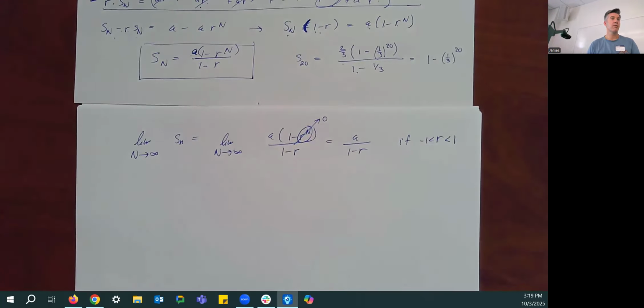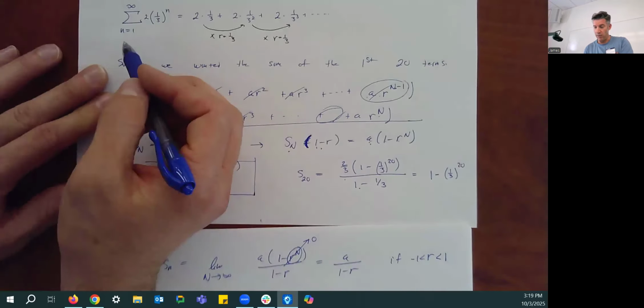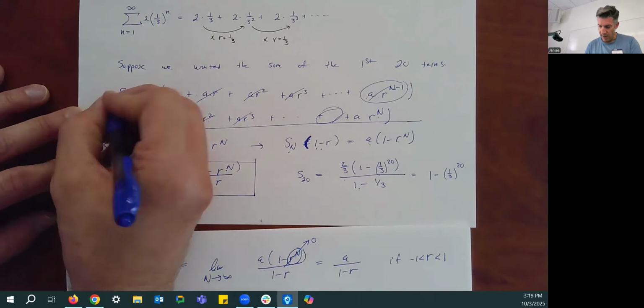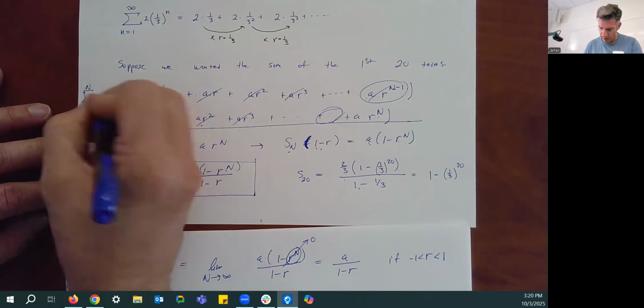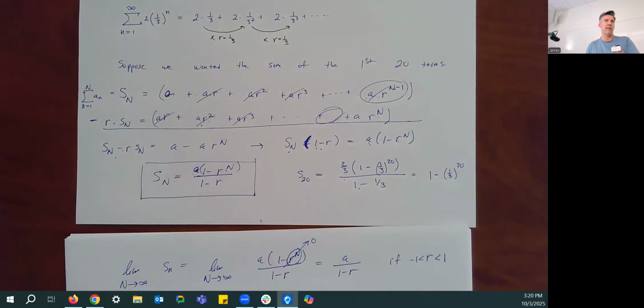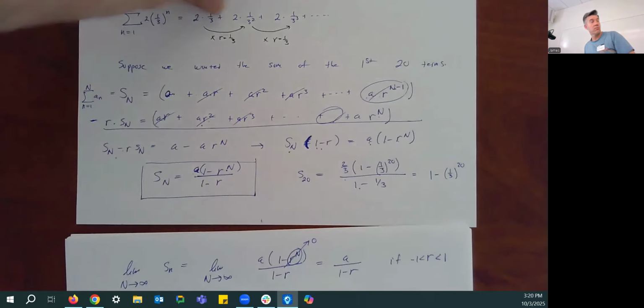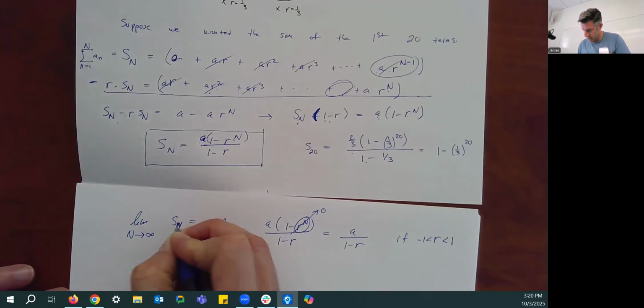What's the difference between big N and little n? I typically use big N for an nth partial sum. There's not really a difference. This is my typical notation choice. I like to reserve little n for the summation, like that. So when I write this S big N, I'm thinking of this as the sum from n equals 1 to capital N of my A sub n. That's why I like to use a big N there instead of a little n, so that I'm not reusing the little n twice. Is this S sub n a little n or big? That should be a big N. Thank you.